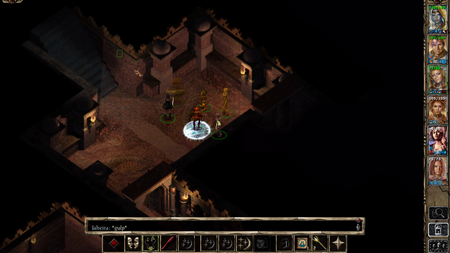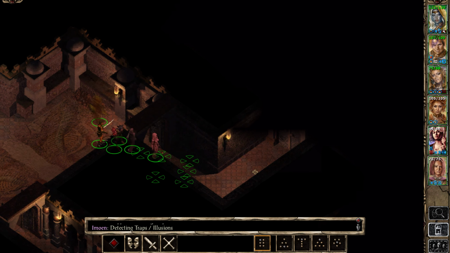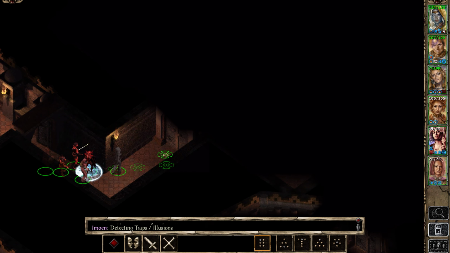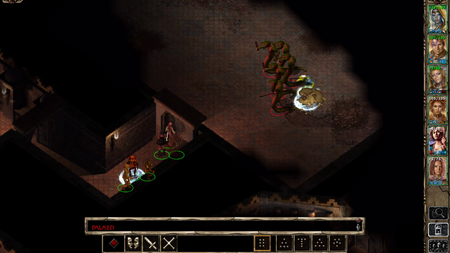Just get that out of the inventory. Okay, so what do we got here? That's what you want. Hey, come on, guys. Let's get it together. Oh my god.